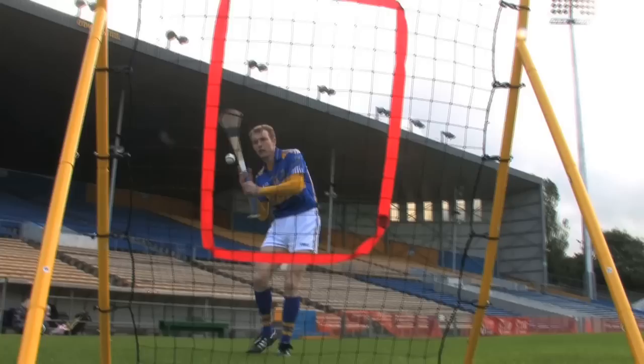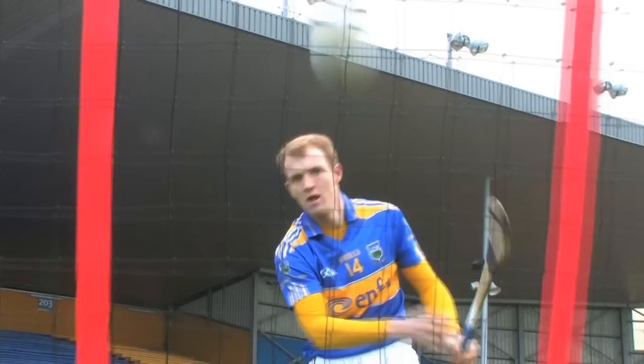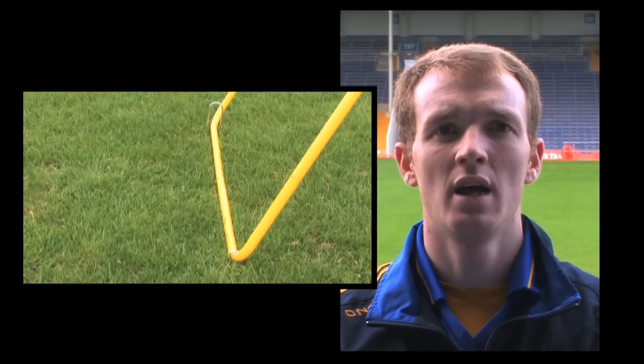I even know myself, you hit the ball, it comes back at a quicker pace and it definitely improves your hand-eye coordination. This will bring you to the next level, no matter what age you are — if you're under 12, under 14 or under 16. If you're 12, you'll hit it at whatever pace you're comfortable with. But what it'll do, it'll speed up your process to be either a coming man, a club hurler or an inter-county hurler in years to come.